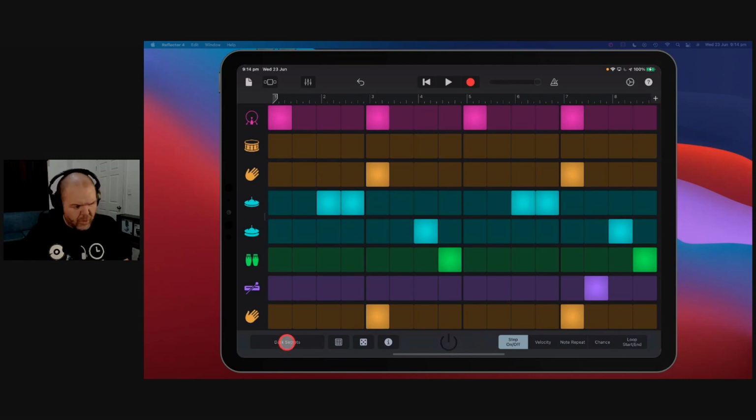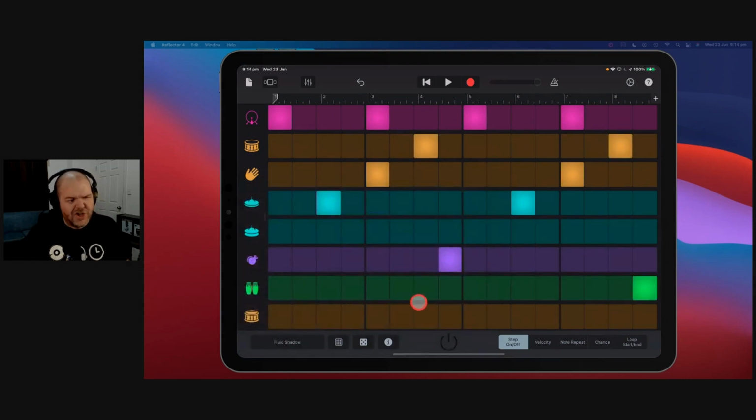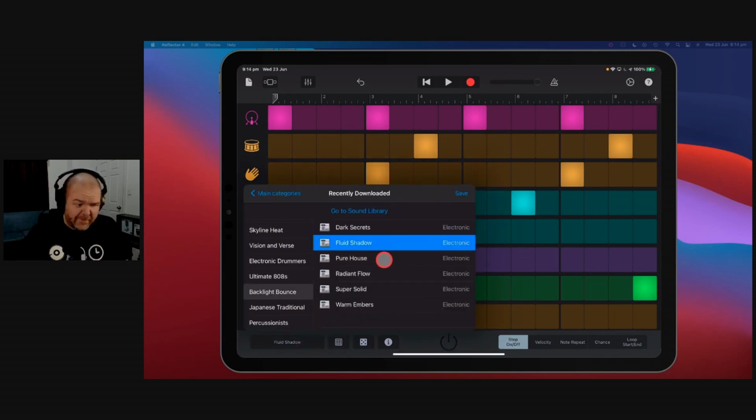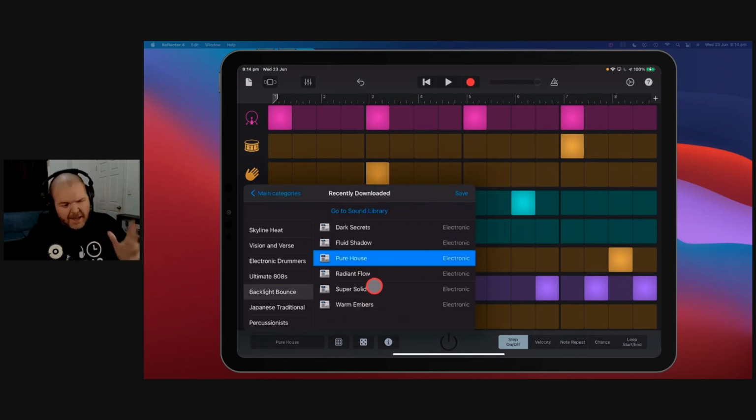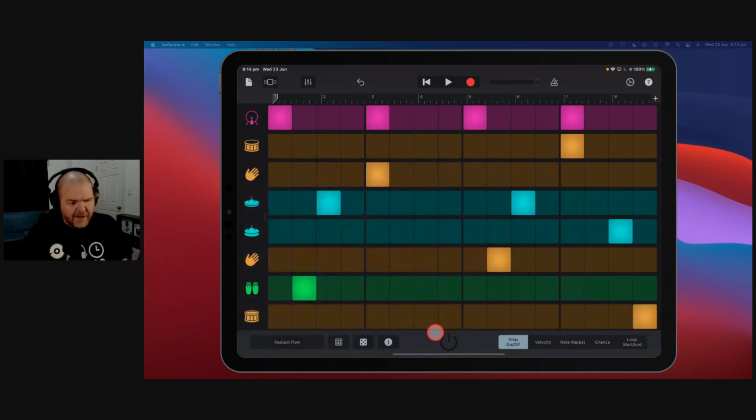Yeah, that's cool. We'll go with that. What about Fluid Shadow? Let's turn this one on and see what this one has to offer. So we've very much got some housey, electronic-y kind of sounds here. In fact, the next one indeed is called Pure House. What does this bring? Yeah, you got those classic drum machine sounds there with your clicks and your claps and all your bits and pieces. Radiant Flow does this.